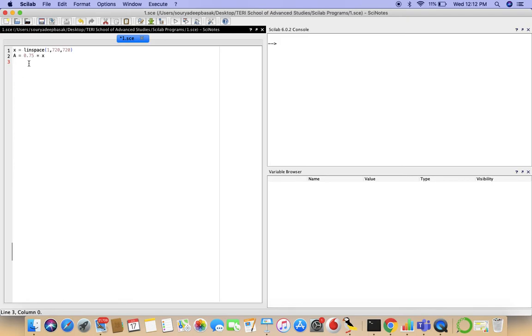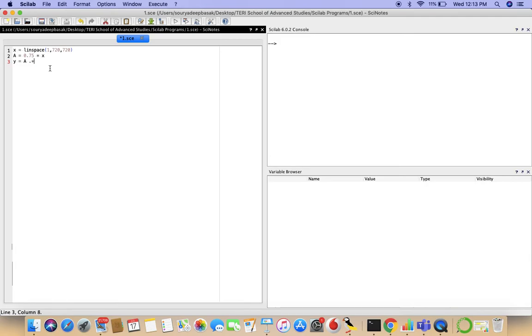Let's say we want to plot a function y, which is the multiplication of A, as the factor which comes outside the sine term. But since we're multiplying two matrices together, if you want to multiply the first element of A with the first element of x, and the second element of A with the second element of x, and so on, we need to calculate the dot product, the element-wise product.